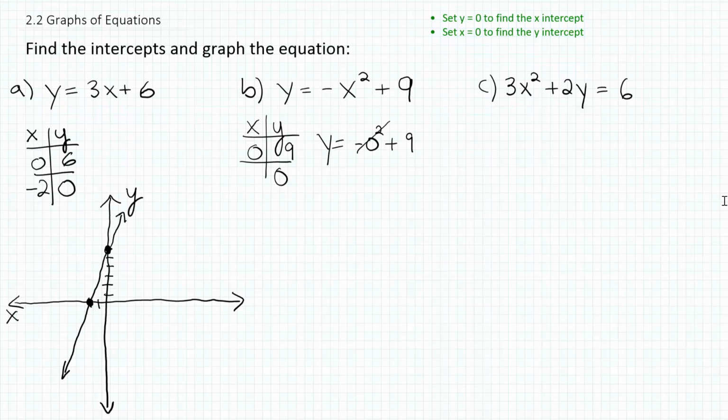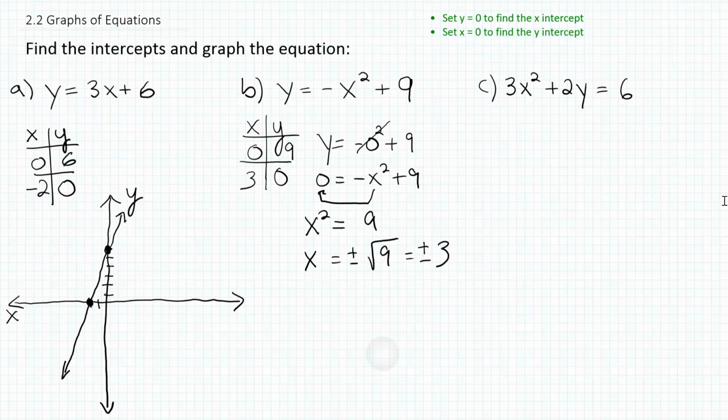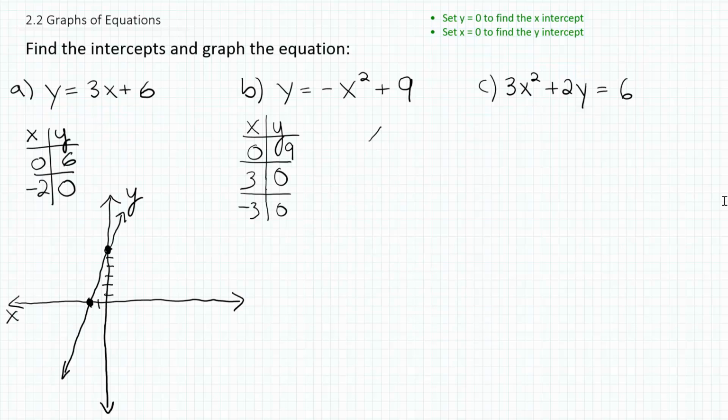And for the situation where I plug 0 in for y, I'll have 0 is equal to negative x squared plus 9. And then I can just move this x squared over here, making it positive when it crosses the equal sign. So x squared is equal to 9. And then of course, I'll have to take the square root of both sides. So I'll have plus or minus the square root of 9, which is equal to plus or minus 3. All right, so you have your 2 actual answers when y is equal to 0. So you end up getting positive 3 for x and 0 for y, and then of course, negative 3 for x and 0 for y. Okay, let's go ahead and graph these points then and see what we get.